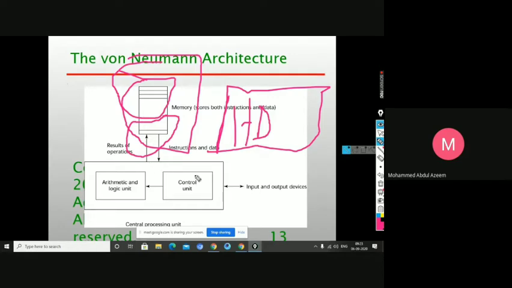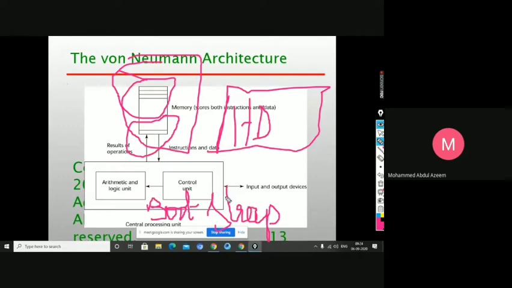So what happens is there is one bootstrap loader program, right here. In addition to this RAM, you will have a ROM, read-only memory.